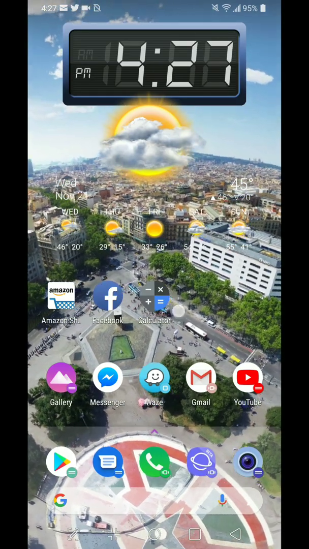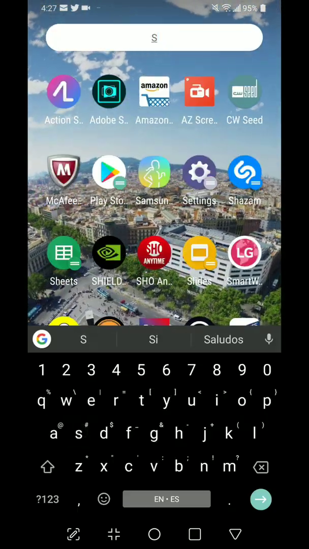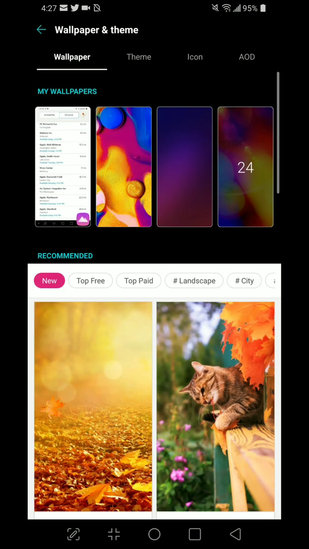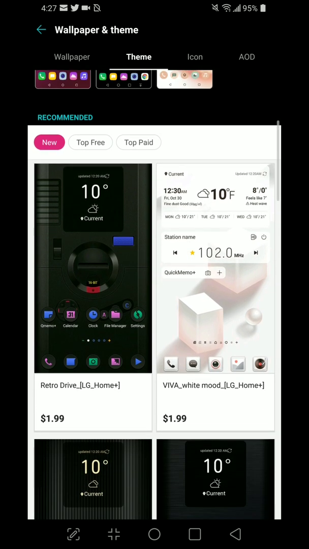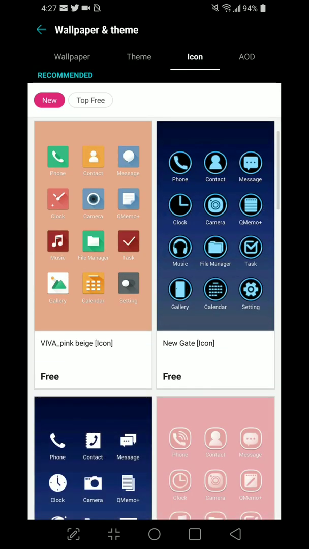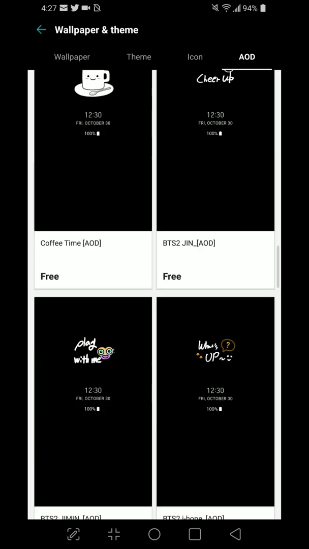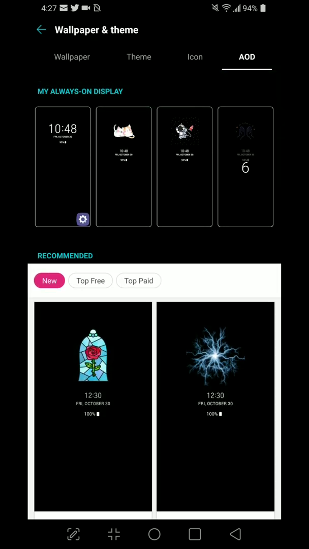Okay, so one of the things that you have in here, let's go back, is the whole bunch of customization. So you saw all the videos. One of the things that you can do is that even if you choose, let's say, one of these themes, you could always come and change the icon of that theme. So you can mix and match together. And then you could also have a different always on display. And the always on display is very useful on the LGs because you could pause, rewind, do a couple of things that you don't do on the Samsungs.